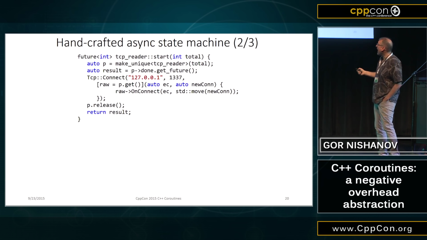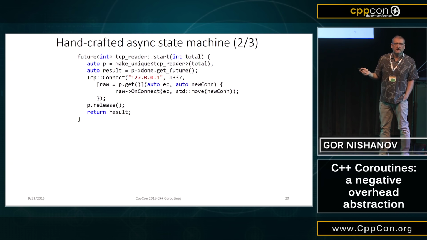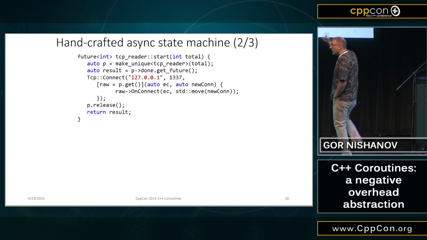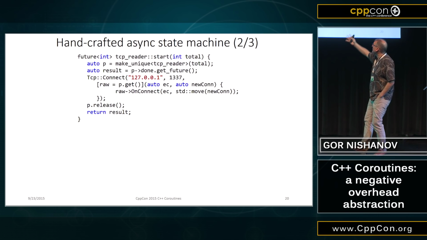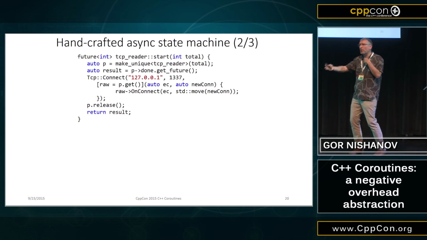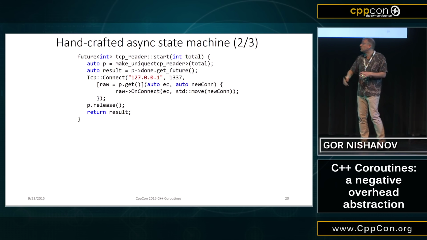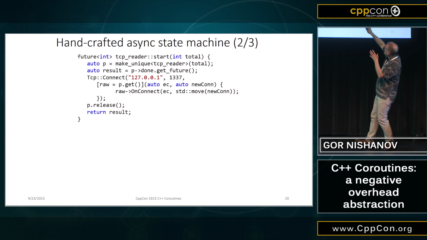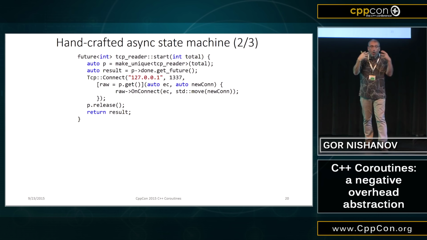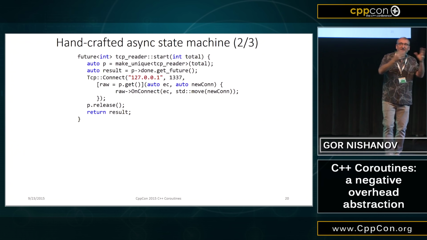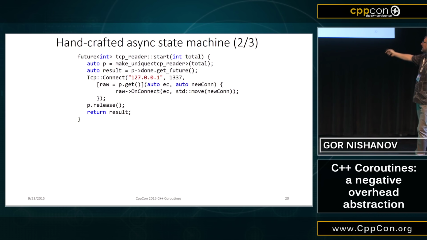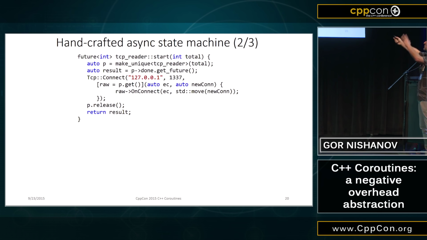So what would happen if I remove the p-release? Yeah, absolutely. So correct answer. In this case, I do not like making extra interlock increments, decrements, atomic operations. I want to have this thing to be just a plain unique pointer, and the ownership of this memory will be in the asynchronous activity. So if I successfully launch that and it didn't throw any exceptions, then it owns it. So I transfer the ownership inside.